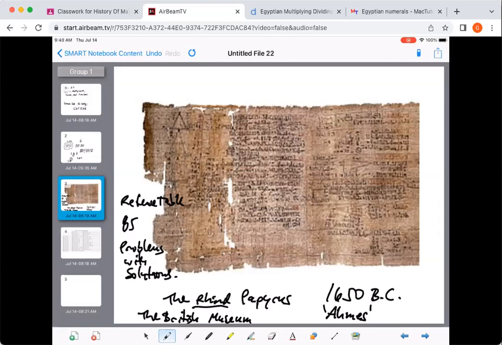No, this one's more of a textbook. It's written very, very thoroughly. Actually, I have a translation of it that I'll upload. Like a full translation, and it is almost like a modern math book. It's very, very clear. Each question is written with explanations, showing the work and some explanations about how they did their work. So there's not a lot of mystery in this one because it's explained so well.